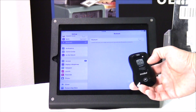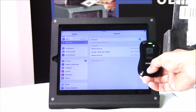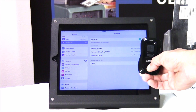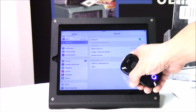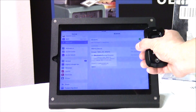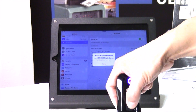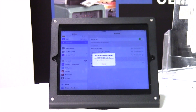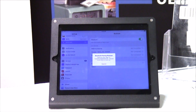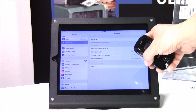Pairing your CS3070 with iOS is pretty simple. You go into your settings, enable Bluetooth. Then on your scanner, enable pairing — just hold down the circle button for about 10 seconds and it'll beep, and then it'll start flashing. Your device will appear; click it. And then it'll prompt for a code, so I scan in the number of the code, and then I scan the Enter key. And it'll pair the device — it's connected.